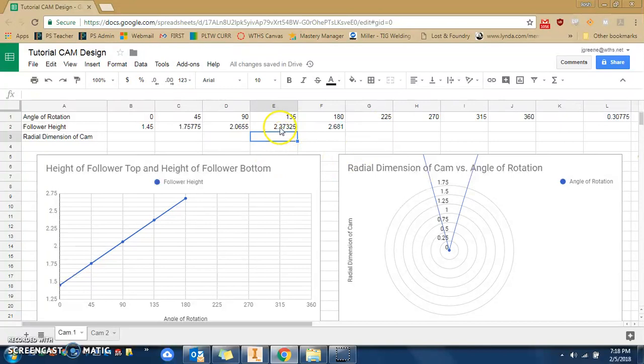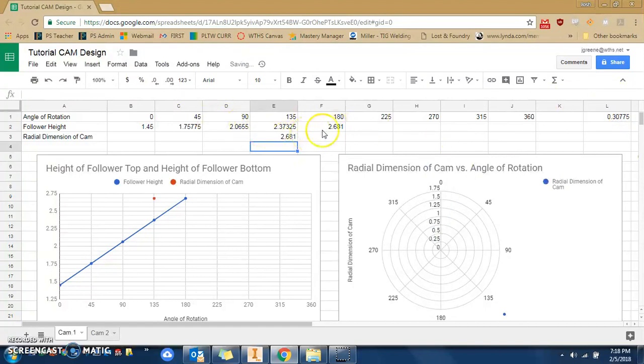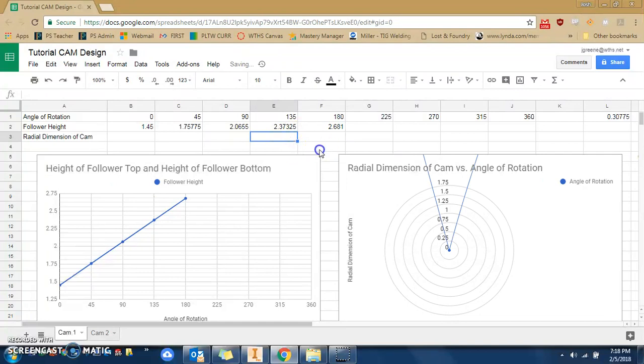Now, just for checking, if I say this number plus this number, I should get 0.2681, which I do. So it means I did my math right. So far, the height of my follower has a constant slope moving up to its height, and then going down, well, it's really just going to be the same thing. So this is going to be 2.37325.